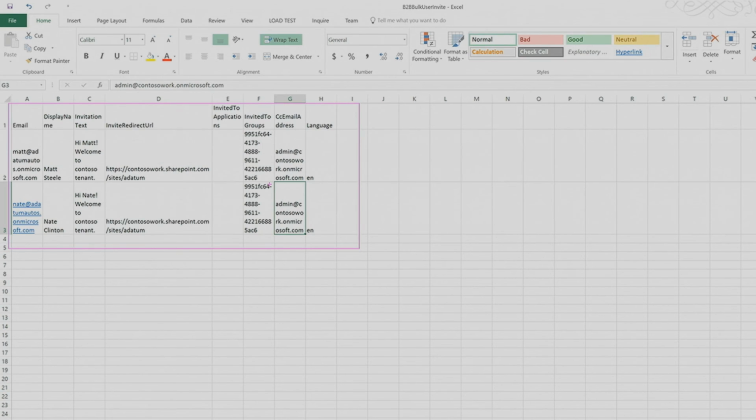Let's say you have a partner site or all partner site as a portal one. You can pre-permission that partner site to this particular security group, right? And then as these partners come into your tenant, they will get automatically added to this particular security group. Because they are part of the security group, they will have permission for that particular site collection as well. So that is the other benefit here.